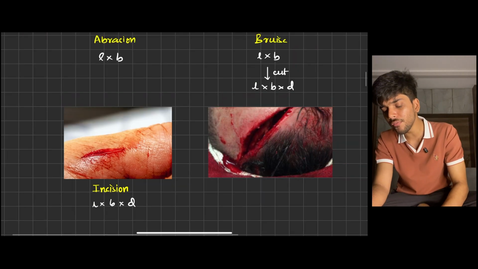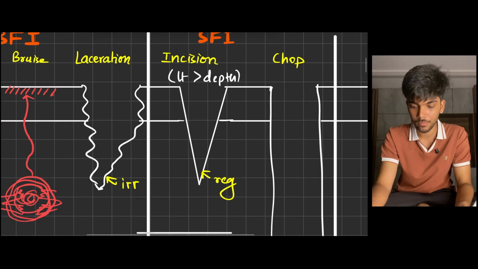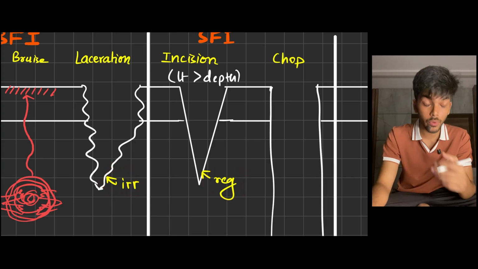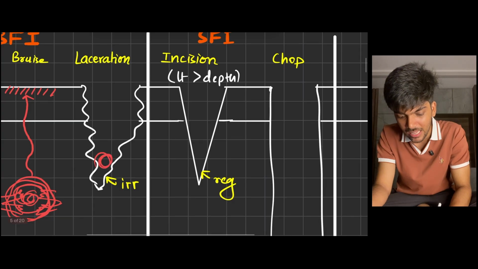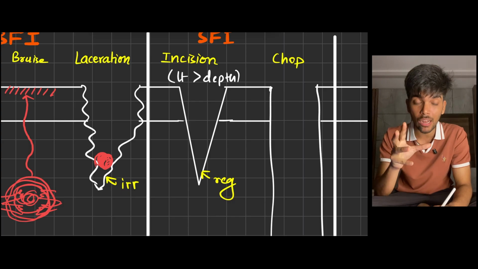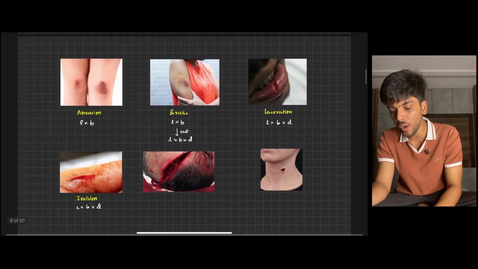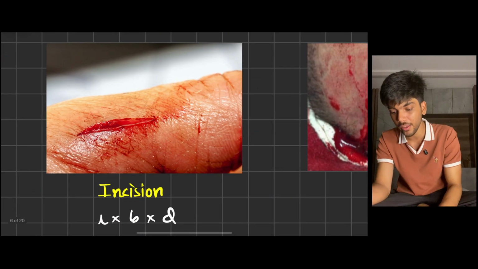See, another way you can differentiate between incision and laceration is in terms of bleeding. Okay, fine, laceration has irregular margin and incision has regular margin. Along with that, in laceration, the base is crushed. As a result, the blood vessel is crushed. So there is less blood that leaks out. So there is less bleeding. However, in incision, the blood vessel is freshly cut. As a result, blood can come out very easily. So there is more bleeding. That is why here you can see there is less bleeding, and in an incision, you can see there's lots of bleeding.